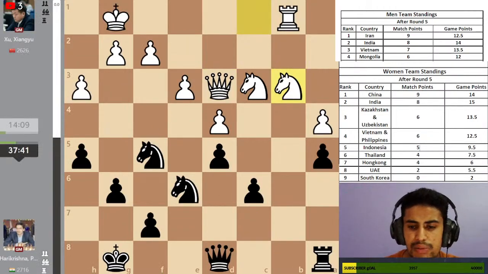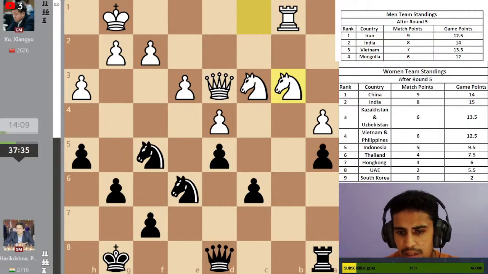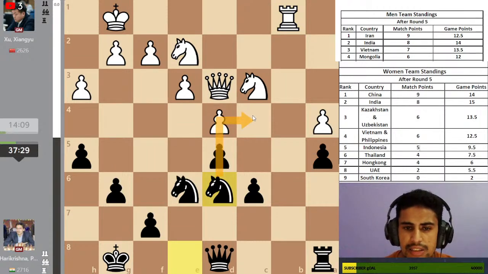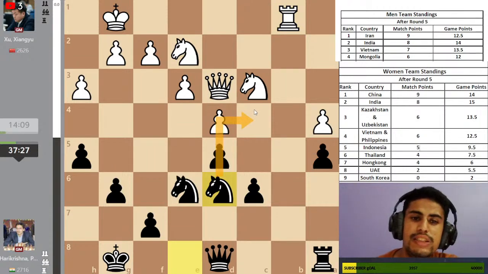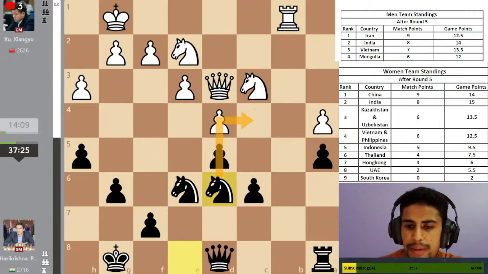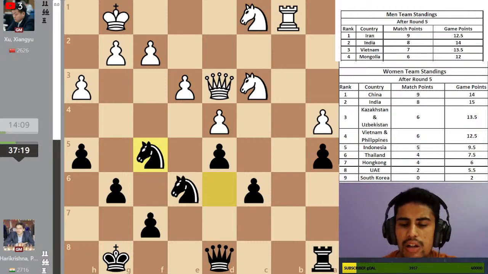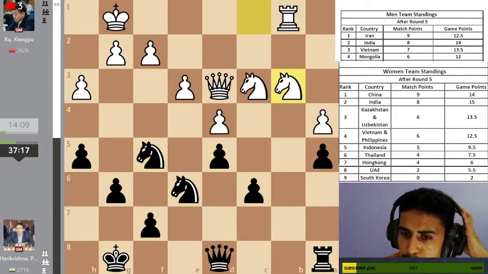But by the way, in the game of Hari Krishna, what happened is after this rook b1, Hari Krishna just immediately puts his knight on d6. Maybe the knight is going to this beautiful c4 square right away. And after this knight c1, knight f5 was played by Hari Krishna. Wow. And knight goes to b3.